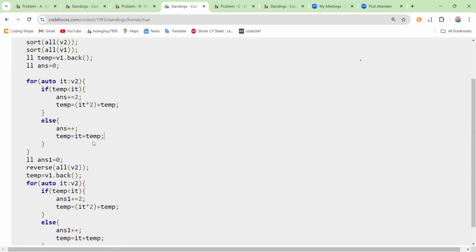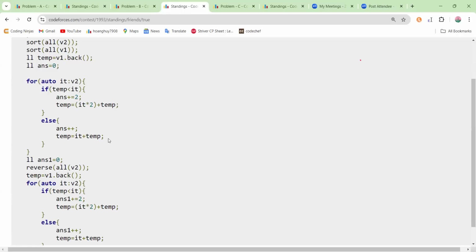But if the even element is greater than the current sum, then we will increment the count by 2 and increment the sum by 2 times the even element. But it was giving TLE. Then I observed that in the second case, the answer always would be the total number of even elements plus 1. So that ran fine, but that was giving TLE.